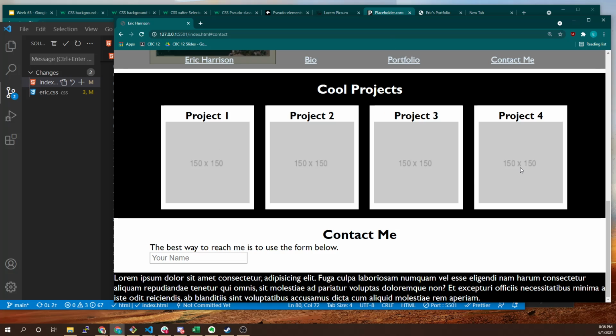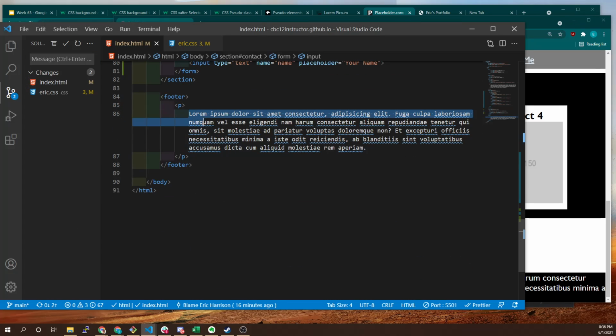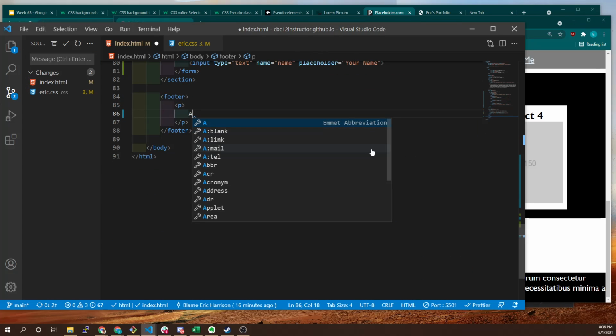But maybe the first project is, everybody's project one is this portfolio, and you just kind of leave it as a bit of a joke where it's a link to this page. And so it's like an infinite loop. Like, that's pretty funny. I'd laugh at that if I was an employer. And then, when we actually get into writing code, you make it so that the form actually sends you an email. And then our footer, we want it to be like all okay.